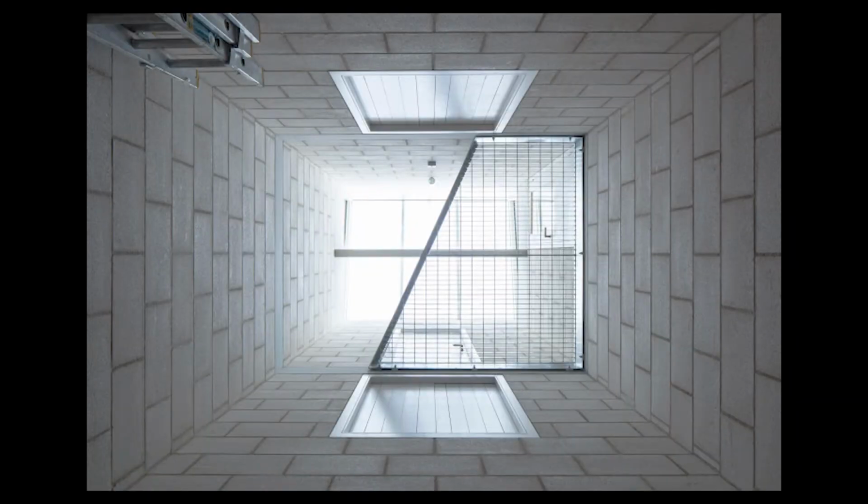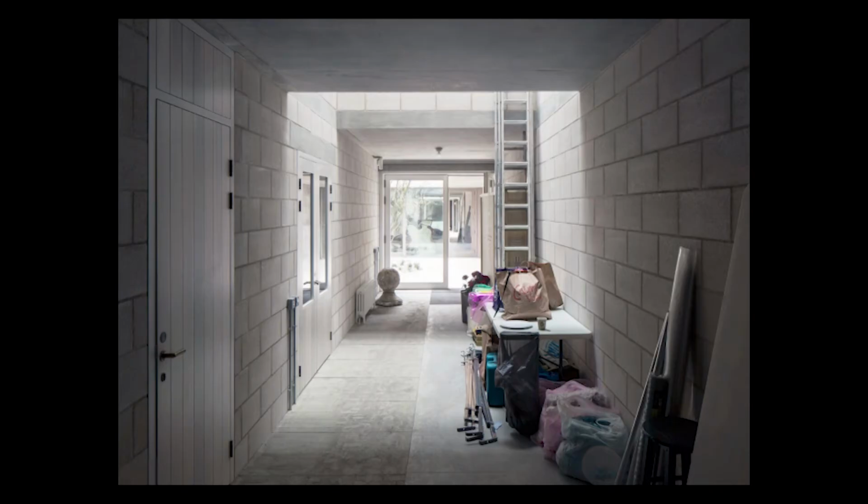This is a photo looking up from the ground floor into a triple height space. This little bridge is used for crossing from that door to that door, but it still allows all the light to filter down to the ground floor, which is what's happening here, that pool of light. This is a picture taken from the front door, looking through into the first yard.